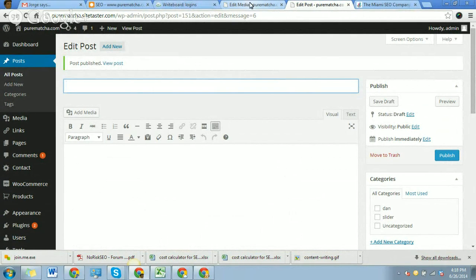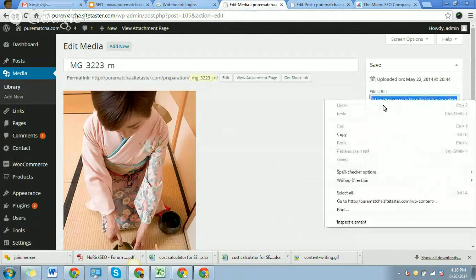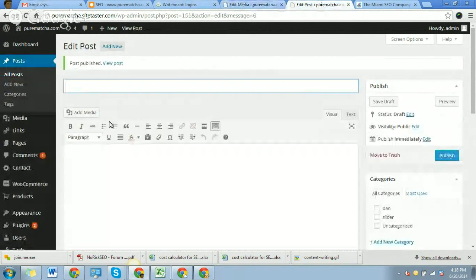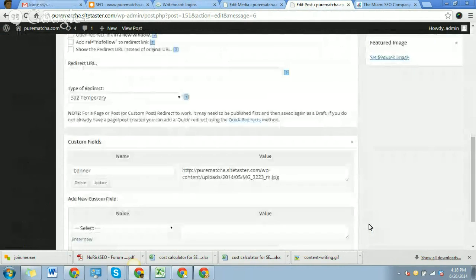Just upload the media, copy the file URL, the whole thing, and go into a post. You don't have to fill out a title or description. You just select slider as the category, and in the custom fields, put the URL, select banner here, and that should do it.